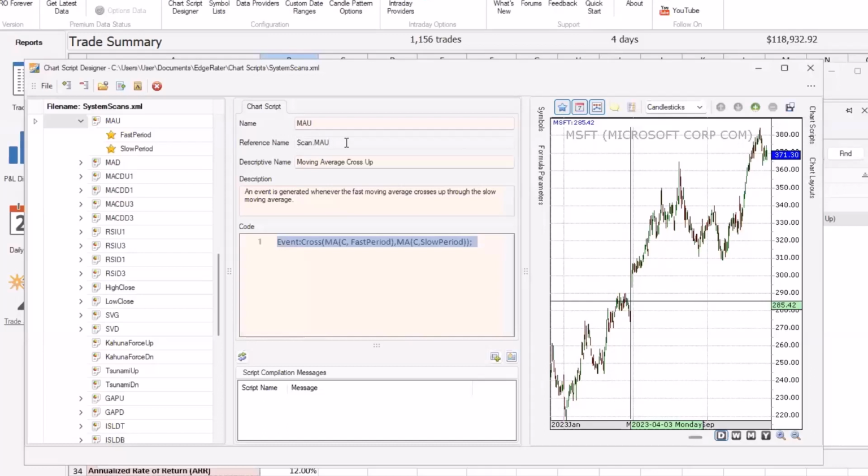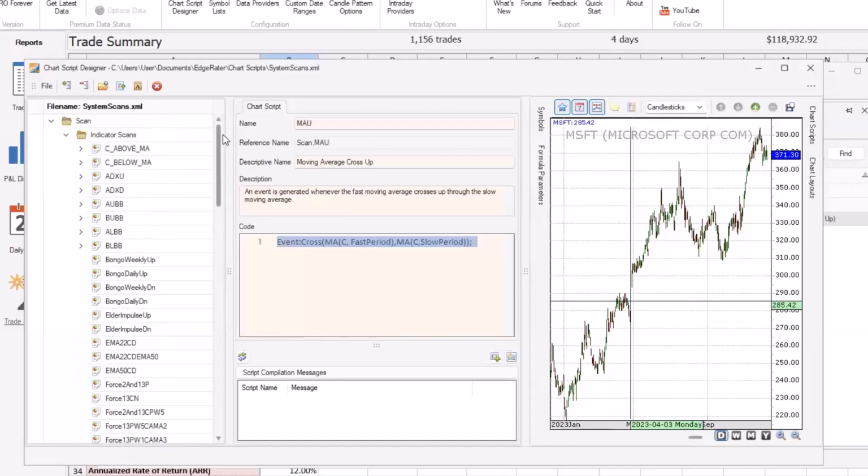The reason is it's in the system scans file, and you can have many different XML files which contain scripts, and each can have names. The names may collide between one file and another. So the system, EdgeRater, needs to know which file to pull that script from when it's doing the testing, and so there is this prefix.